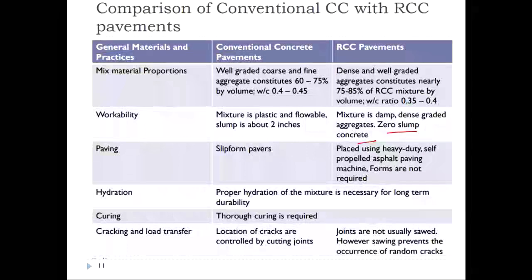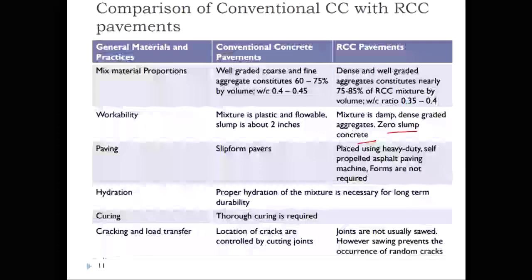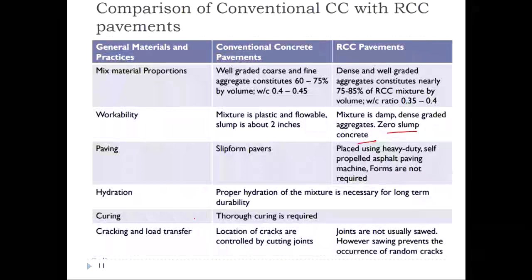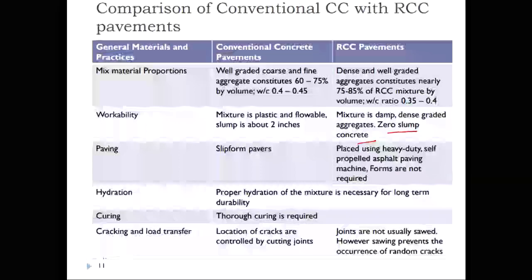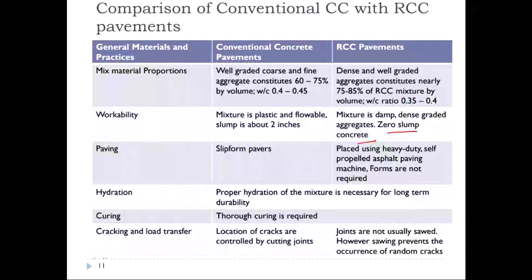Now, in terms of hydration, in order to ensure sufficient durability, we should ensure that there is proper hydration of the mixture. Now, in terms of curing, thorough curing is required. We require moist curing. We can go for either moist curing or water ponding. Now, in terms of cracking and load transfer, this is one of the major differences between a conventional concrete pavement and a roller compacted concrete pavement.